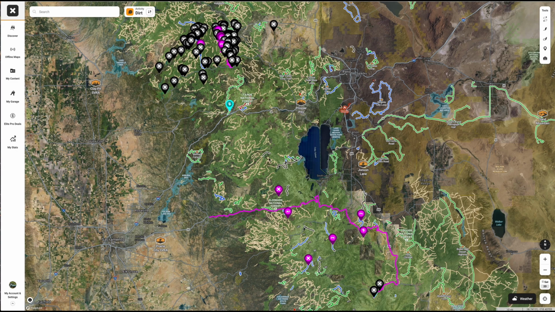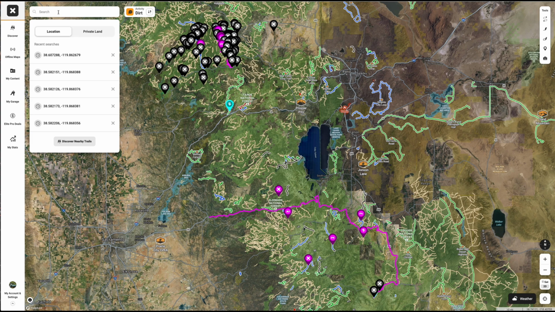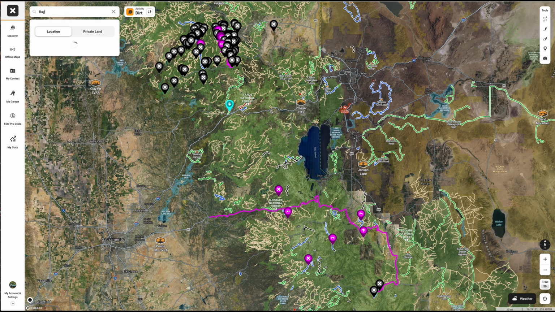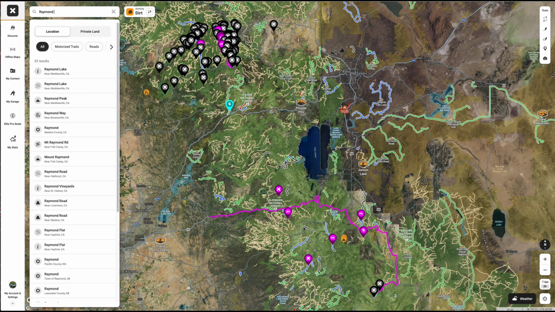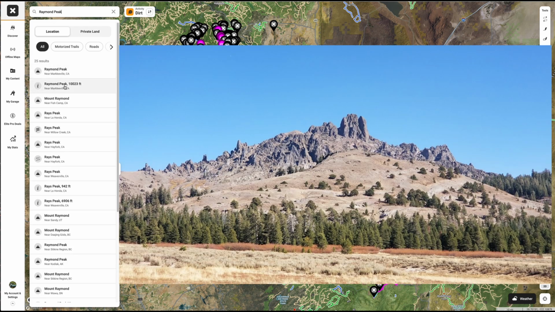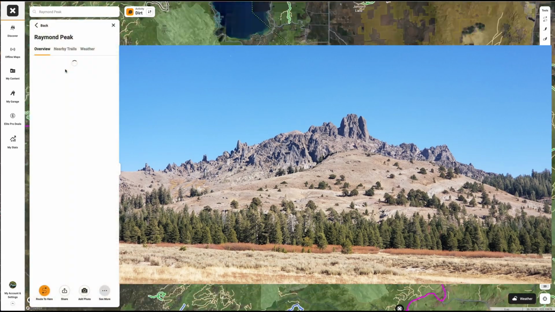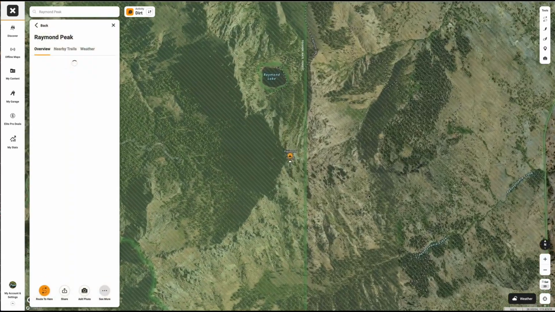All right, so first thing I'll do is go ahead and open my Onyx Off-Road tab and get the map opened up. And I usually have some kind of a point of interest that I want to go check out. It's a landmark that I want to go discover. And in this case, this weekend, we want to check out a place called Raymond Peak, which is a mountain up in the Sierra Mountains here, not too far from us. And you can see this one's near Markleeville. That's the one we're looking for.